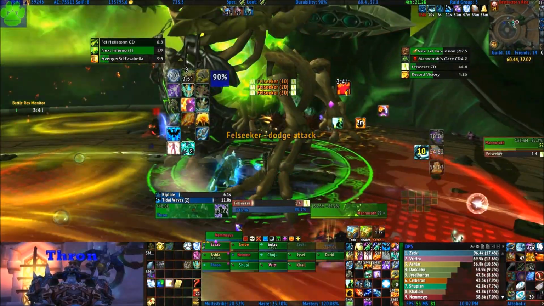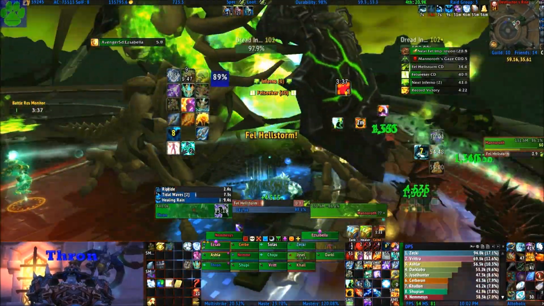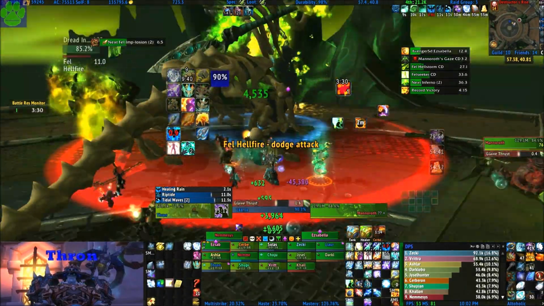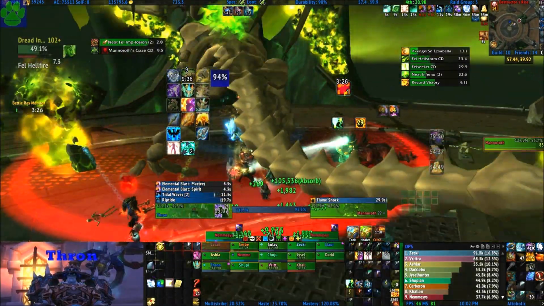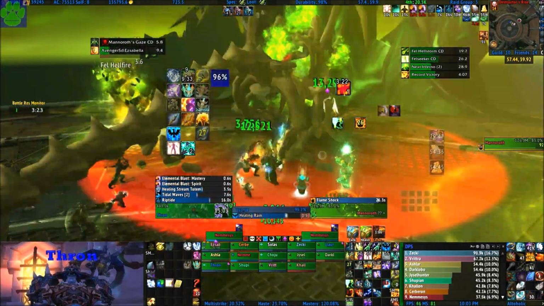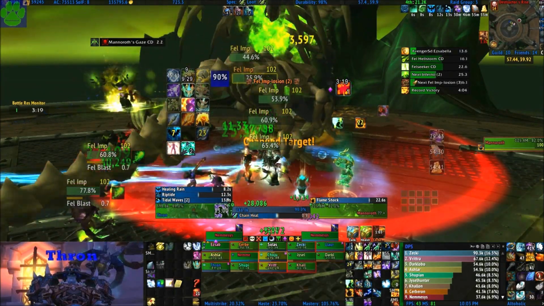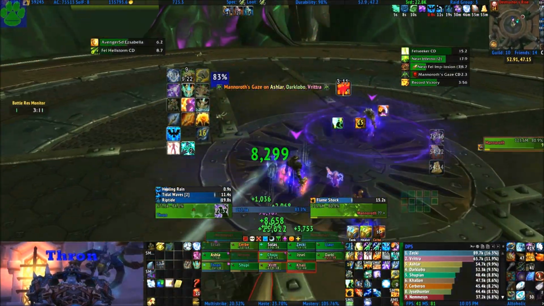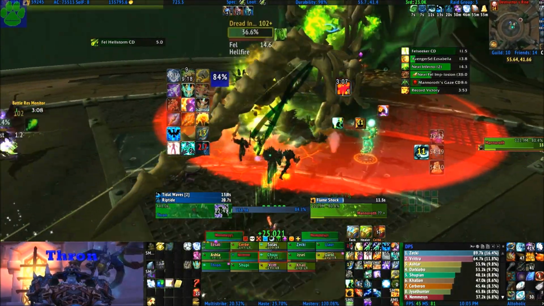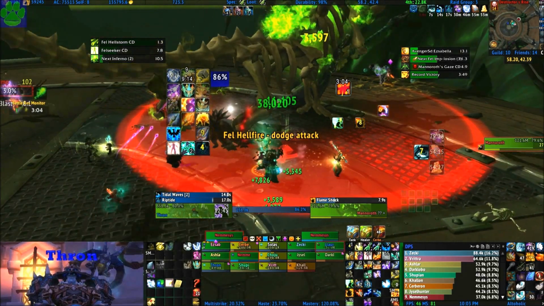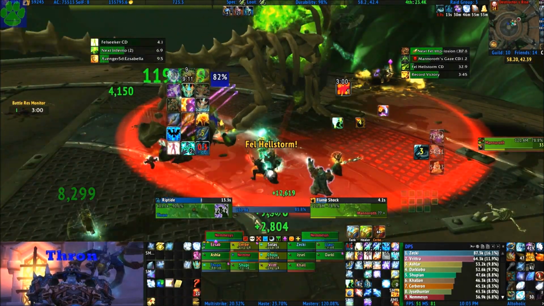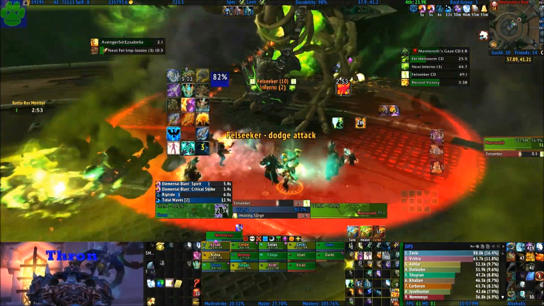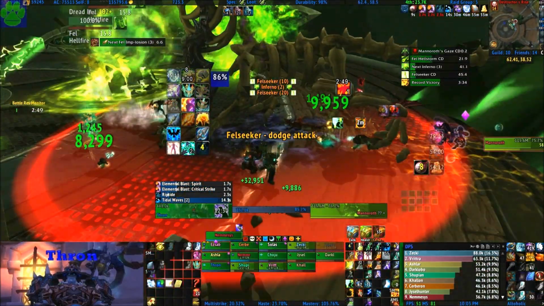Okay, so you see my cast bar, and then also you see the boss's cast bar at the top. That lets me know when the boss is going to cast something, for example his massive strike, or whatever it is. When he casts that, I know it's a big hit coming to the tank, and I know to watch the tank. I can also see who my target has targeted, so I know, for example, in this case, it's the Death Knight. As the fight goes on, you watch the cast bars to see how much is left.